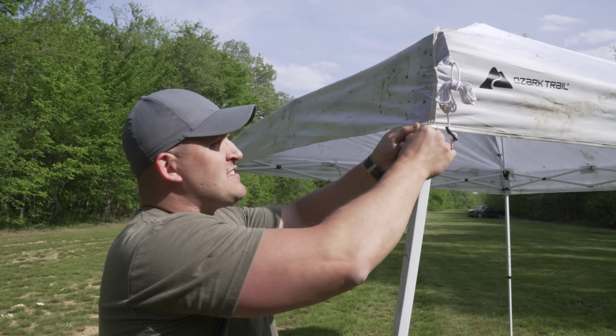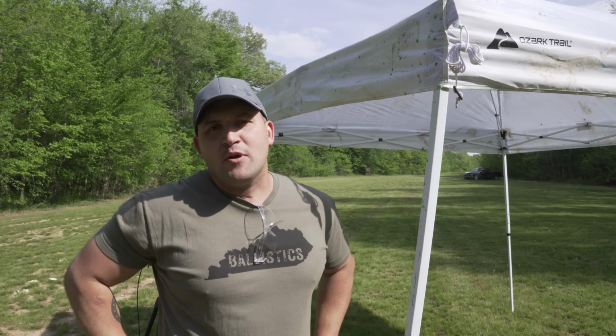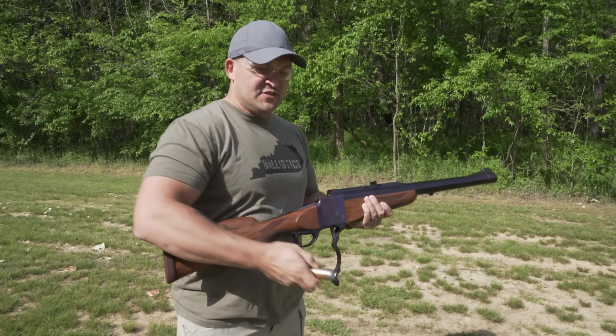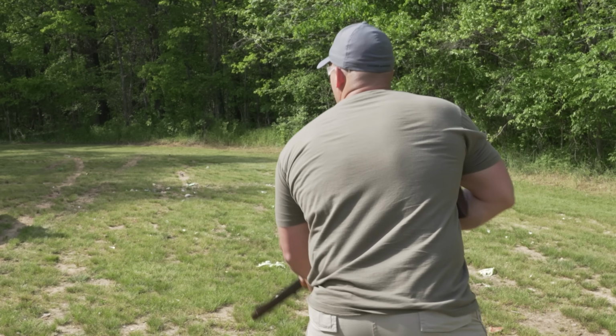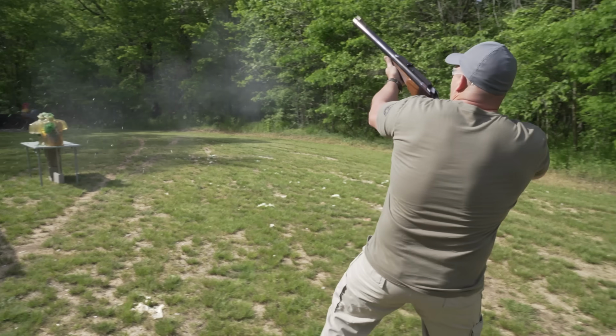A little behind the scenes footage here, I typically put up a canopy so my slow-mo camera doesn't overheat. Well, as you can see, it caught quite a bit of fluids on it. All right, let's get loaded up again. All right, here we go. Oh!